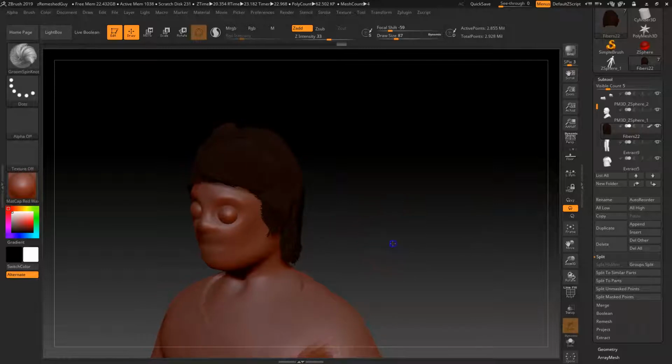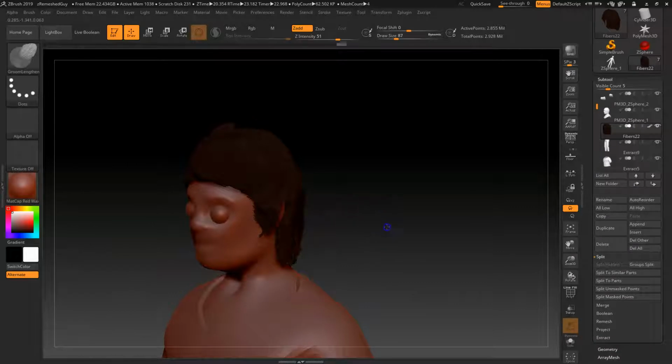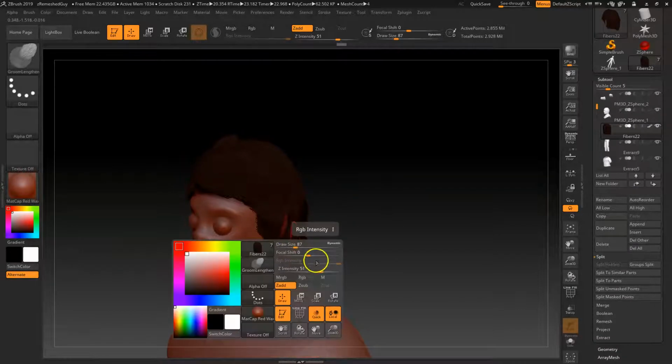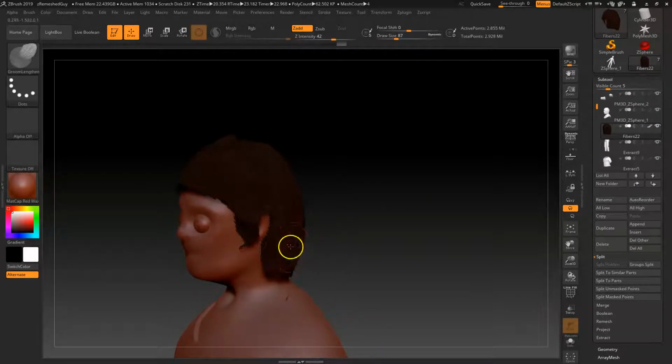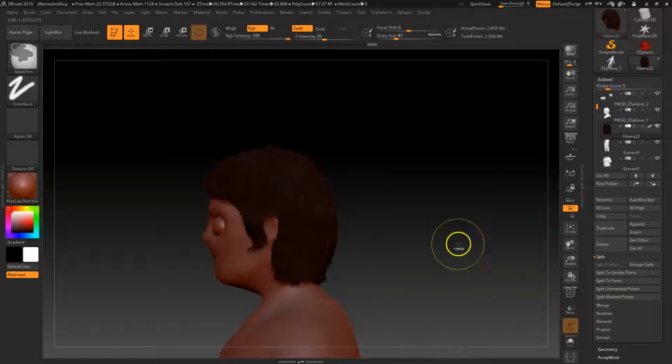There's also one for length. So, B, G, and then where's the lengthen? So if I take this, alright, this will allow you to lengthen it, which you might want to do. Let me see, if I hold Alt, I think it'll go inwards. Yeah. You can play around with that too.